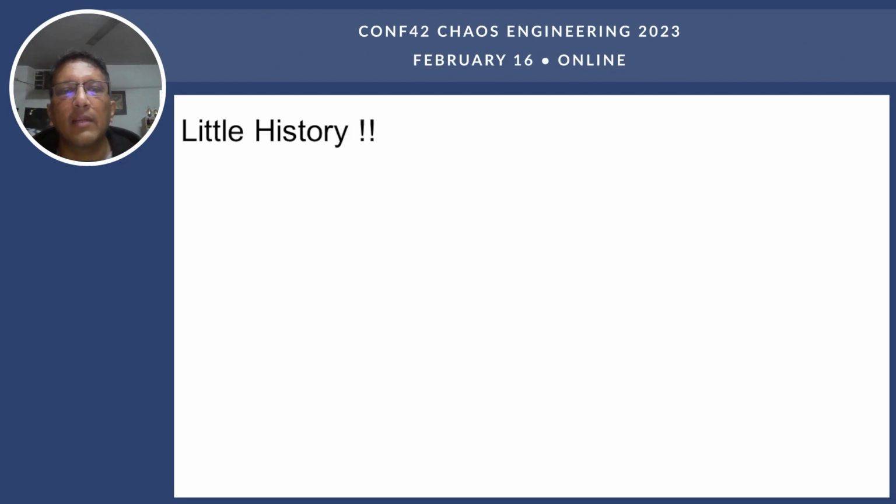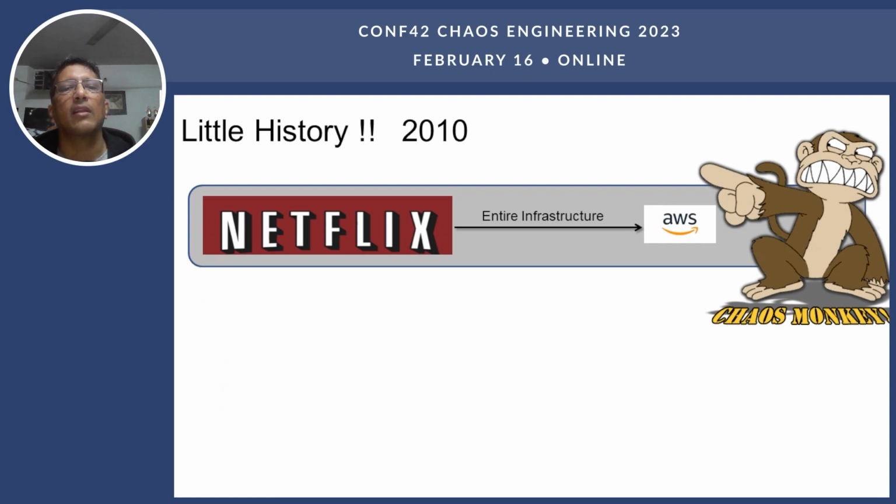Let's take a brief look at the history of how chaos engineering took birth and where it is right now in its current shape. It began in the year 2010 when Netflix designed what is called Chaos Monkey to test the system's stability by enforcing failures through the pseudo-random termination of instances and services within the Netflix architecture. So when we are watching a movie on Netflix, what we don't want is any lag between the two images, between the videos. The video should run as a very constant regular stream, and we should get a very smooth movie watching experience, right?